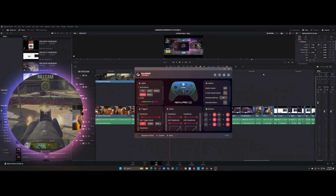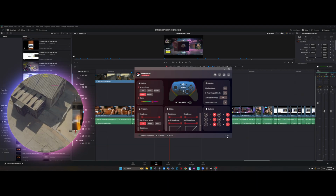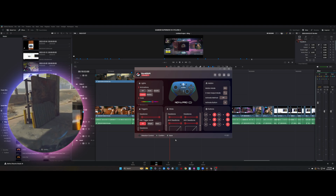But the other thing is, I'm going to show you guys right now. I'm not going to go through and talk about this right here because this is all the same as what I've been talking about on every other controller I've done. So for the Tarantula and also the Cyclone 2, it's all the same setup. I'm not going to redo this whole entire part because there's just no point to you. So in any case, if you don't have this version right here, make sure you update your app, uninstall it, and then reinstall it to your PC from the Microsoft Store. Again, that shouldn't be a thing. A firmware update would probably fix that so we can just get automatic updates. In any case, that's it.